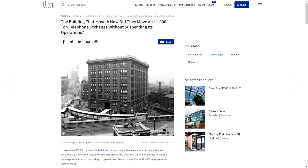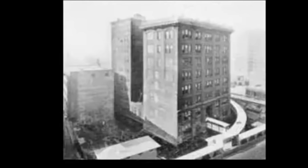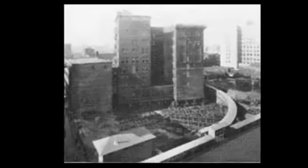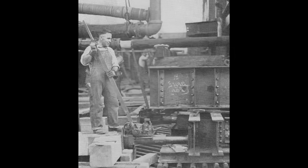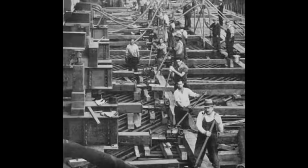Now here are some examples of how we can move entire buildings. In 1930, the Indiana Bell Telephone Exchange central office was moved and rotated — it weighed approximately 11,000 tons. Amazingly, it was moved with no service outages, because all the utility pipes were lengthened and made flexible for the move, so they still had gas, water and electricity. Telephone service went on without interruption and employees reported they never even felt the building move.